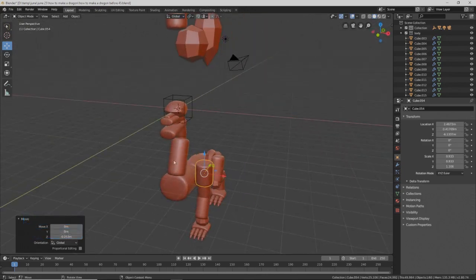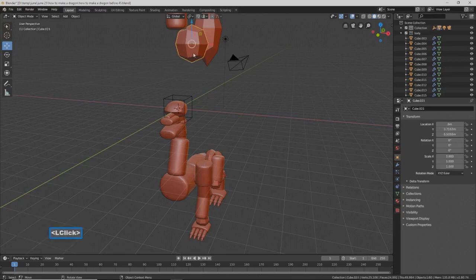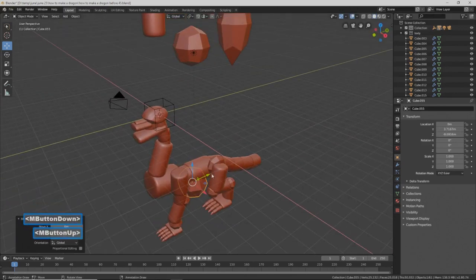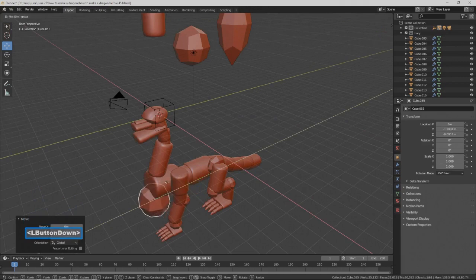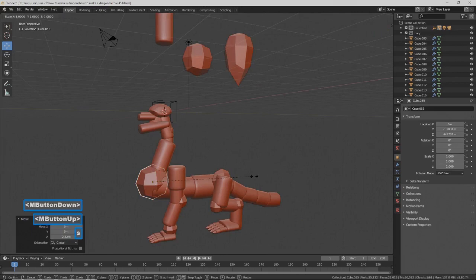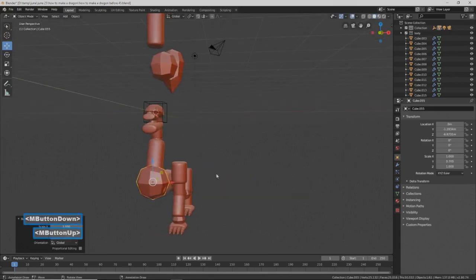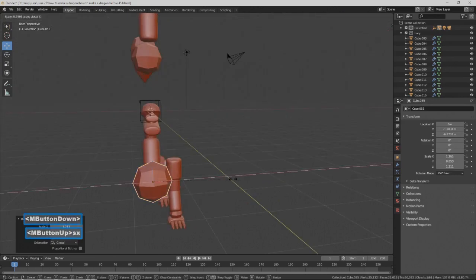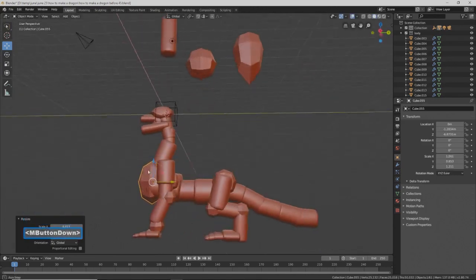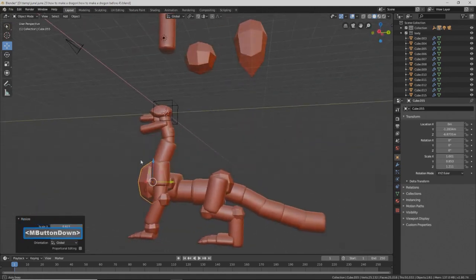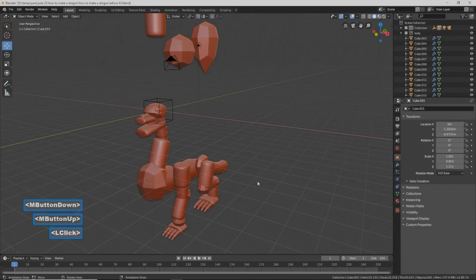I want there to be another piece for the body here. So I'm going to click here, hold Shift, press D, right click. I made a duplicate of this. I'm bringing this down. I am going to push this to the front here. I'm going to press S to scale on the Y axis like that. Then S to scale to make that bigger. S to scale on the X axis like that. I'm going to left click on nothingness to deselect.